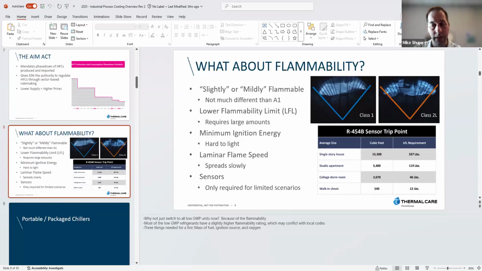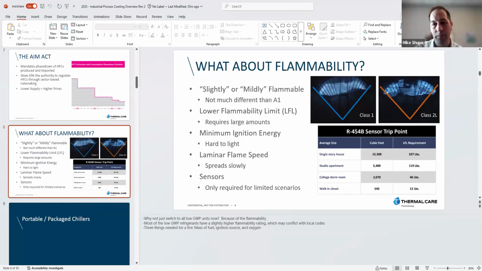And then the third part about A2Ls is it has a very slow laminar flame speed, which means it spreads very slowly. So in the unique scenario where you have dumped 20 pounds into a walk-in closet and you're holding a blowtorch, if it does catch on fire, you could still walk away very, very easily without the flame spreading.